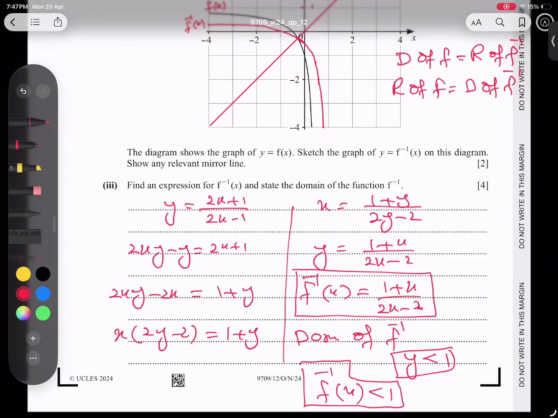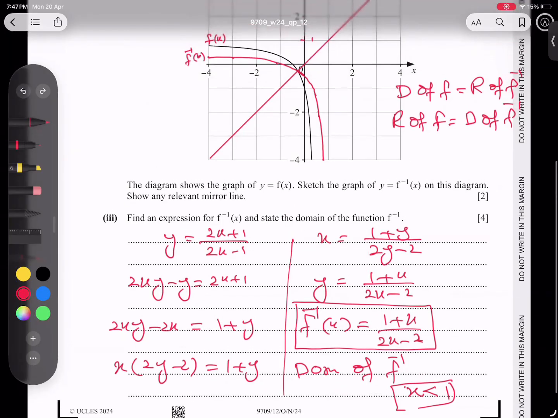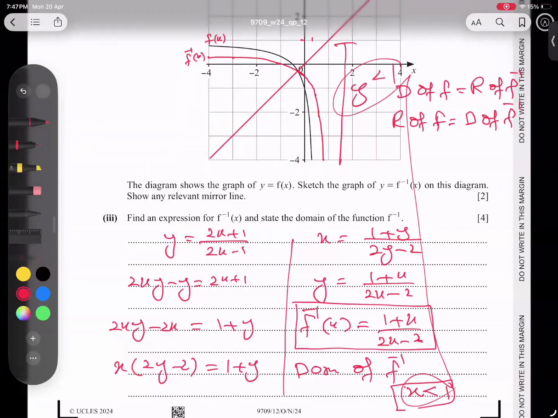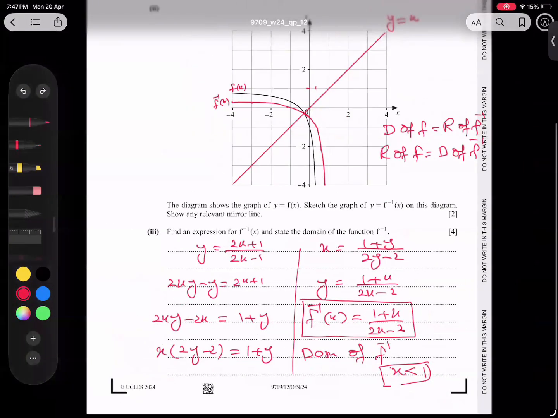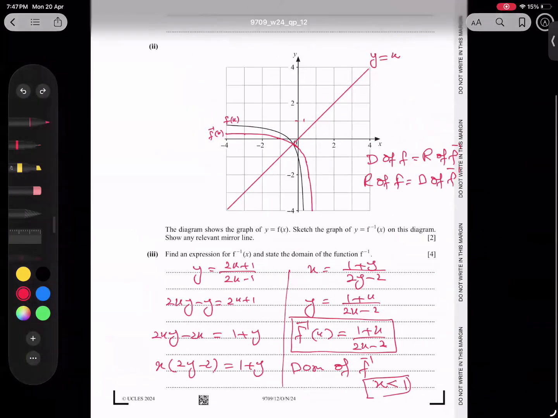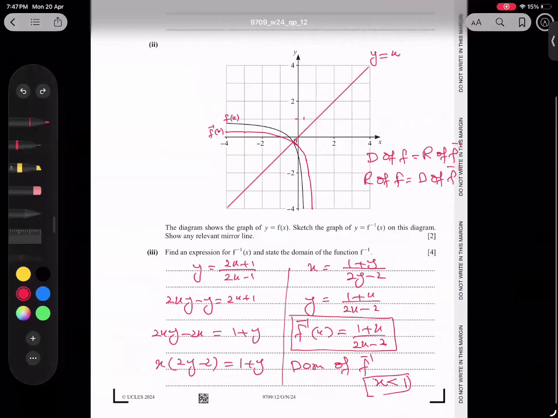And he was asking us the domain. Sorry, domain means I have to erase y and write x. I think this is better. No need to write this one. The better way is domain, so it is called x because domain always stands for x. But actually the range is y is less than 1. So I have converted it to x less than 1. So replace y by x. I hope the point of the question is clear. And now we can go for the next part of the same question.